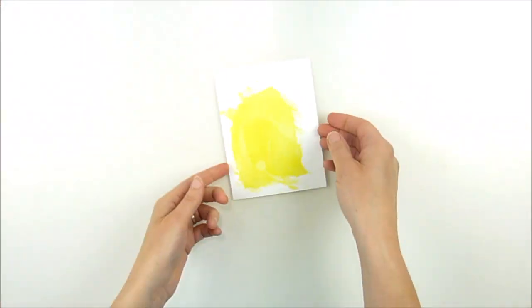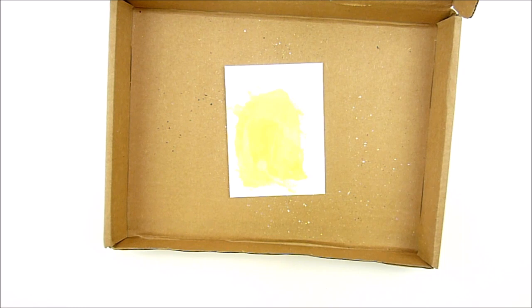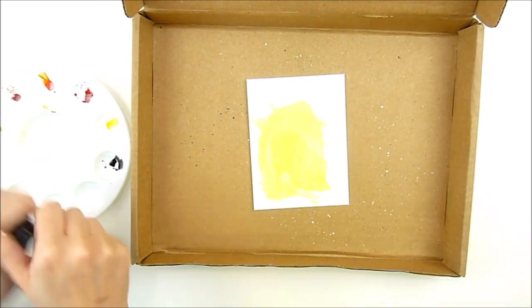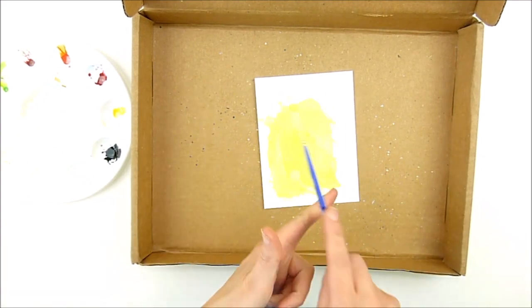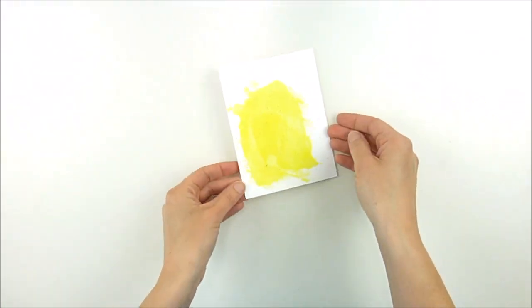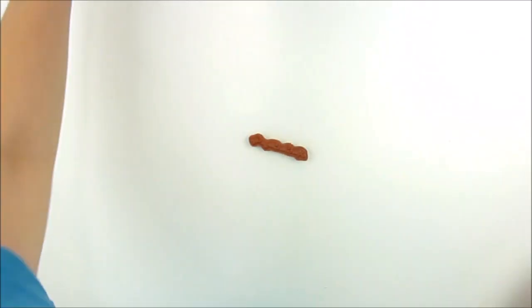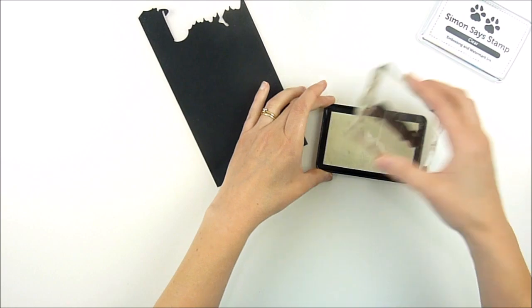And at this point I did a thin enough coat of my white paint that it actually dried fairly well, and I'm going to add a few little tiny black splatters on there. My favorite way to do this lately has been black liquid watercolors and a fine brush. If you want the super fine splatters, I don't know if you can see them super well on there, but you can get thicker ones with more paint. To get the really fine ones, use just the tiniest bit of paint, and shake the excess off first.